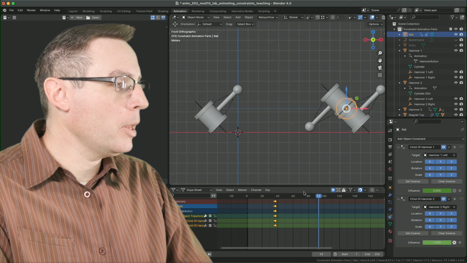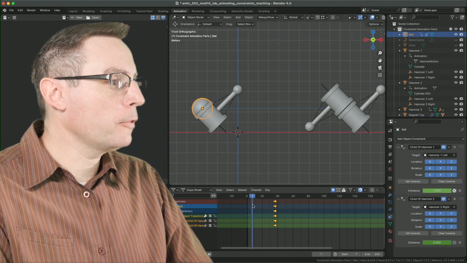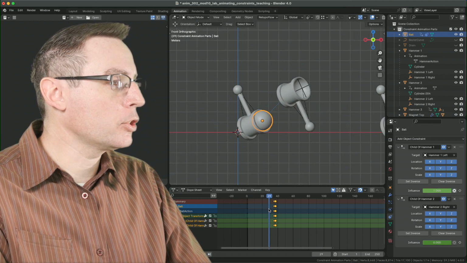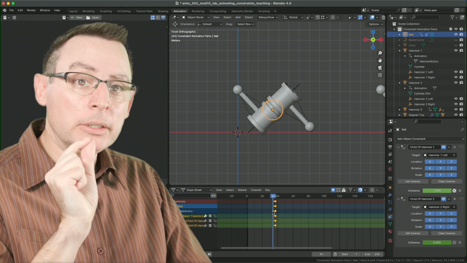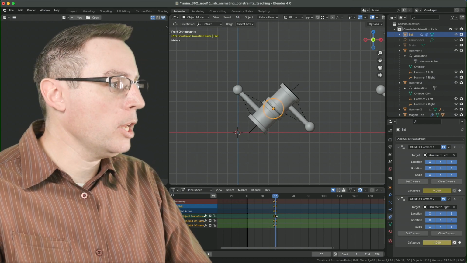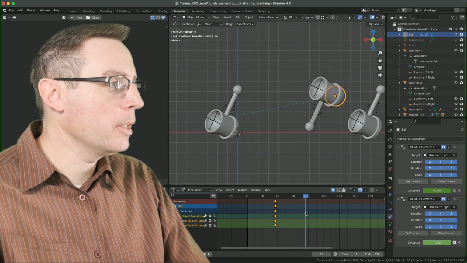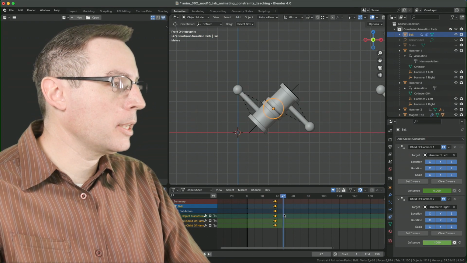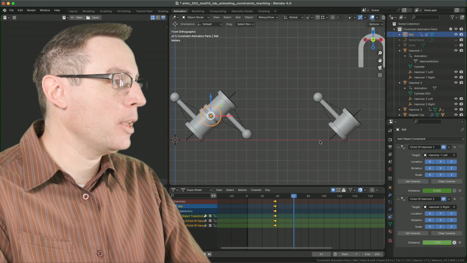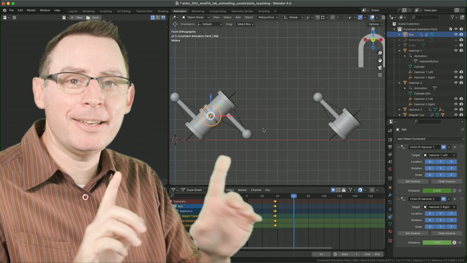So the easiest way to get through this is to first animate an individual constraint. Have that constraint leave the ball in its current location, and then stack that additional constraint into the system. It's a pretty straightforward process, and I'm going to do the exact same thing for the third one as I did for the first.